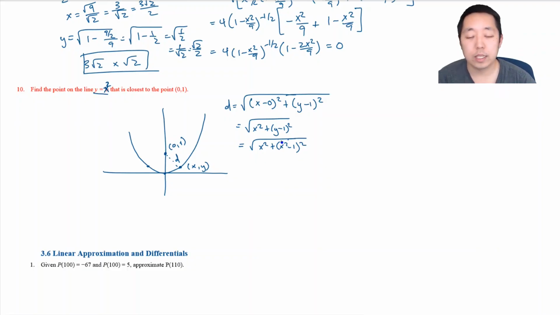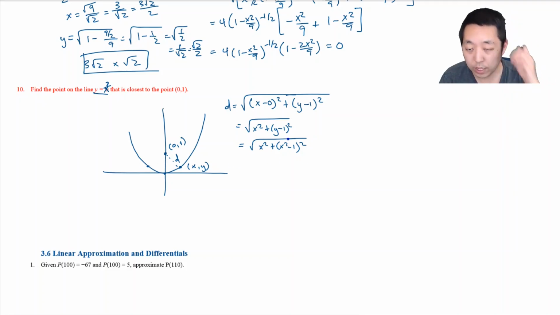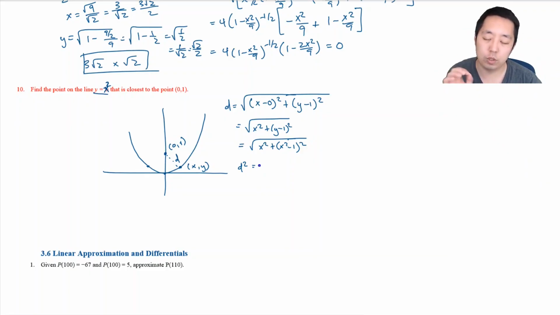At this point I can take the derivative of this and find the minimum value, because I want to minimize that distance between those 2 points. So this is the equation I want to minimize. But it turns out I can minimize the square and I will get the same answer, because squaring preserves order, it's monotonic. If I minimize the square, it will minimize the distance also. The reason I do that is just to make the derivatives easier.